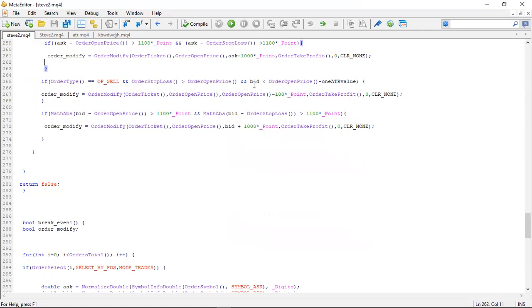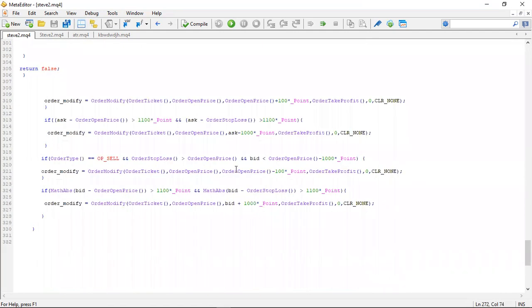The sell order is the same. It is bid minus 10 points for the break even when the price hits minus 1 ATR value, or when it continues dropping down. Then from that point, the price can continue trading your price with 100 points. This is all the same thing we mean. But all in all, if your price ever hits 100 pips, do not let that price come back. As I told you, break even with the 10 pips.